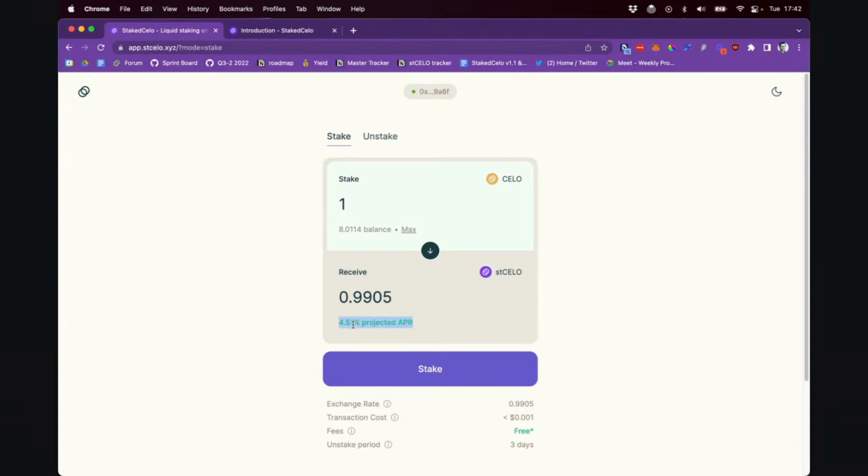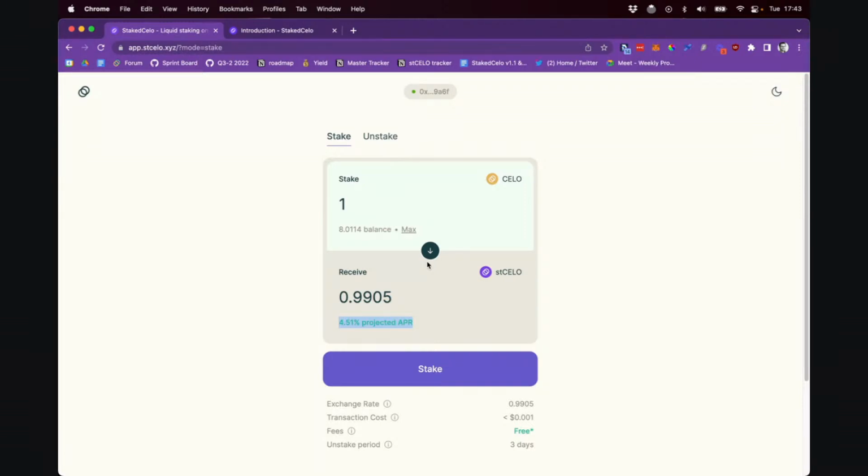Well, your balance of staked Celo is just increasing, right? So let's say you start at the beginning of the year, you stake 100 Celo, then you receive 100 staked Celo, and at the end of the year, you would have 104.51 staked Celos.